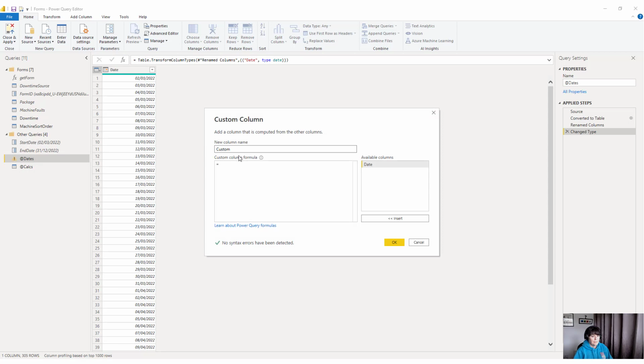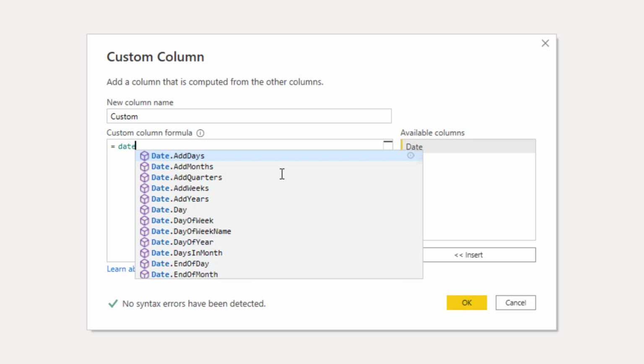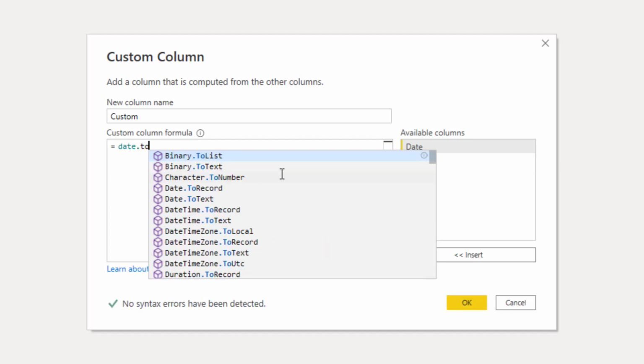And let's just start using the current IntelliSense. So it's date is the thing I want. And I want to take the date and turn it into text so I can format it. So I do to text. So there's date dot to, and there's the actual thing I want down there.